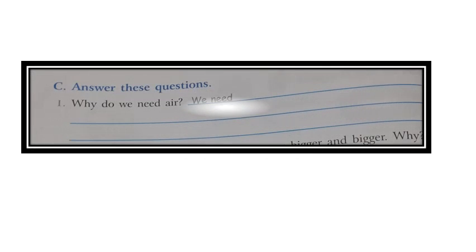In page number 72, we have to write the question answer. Number 1 answer. What is number 1 answer? Why do we need air? Tell me. Yes, we need air to live. Now they have already written we need here. We just have to write 3 more words. Air, A-I-R, air, to live.